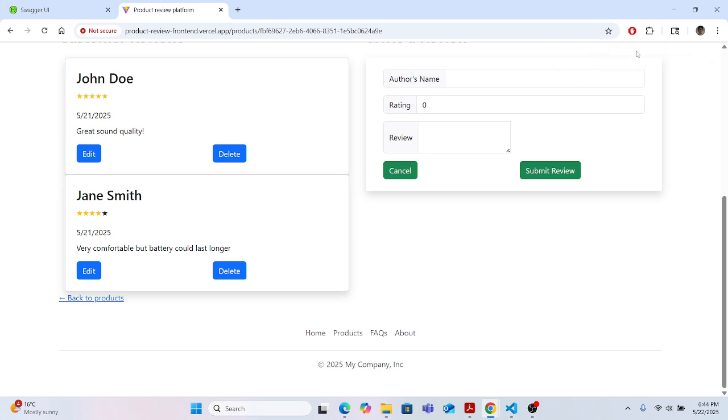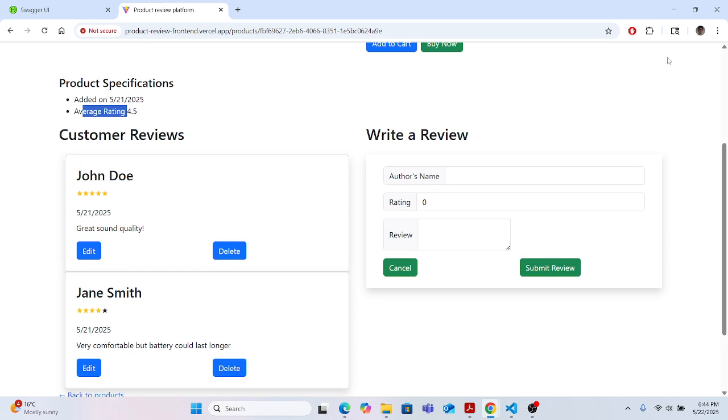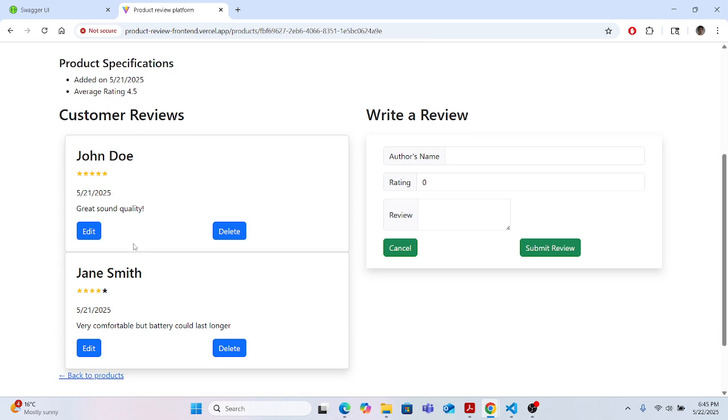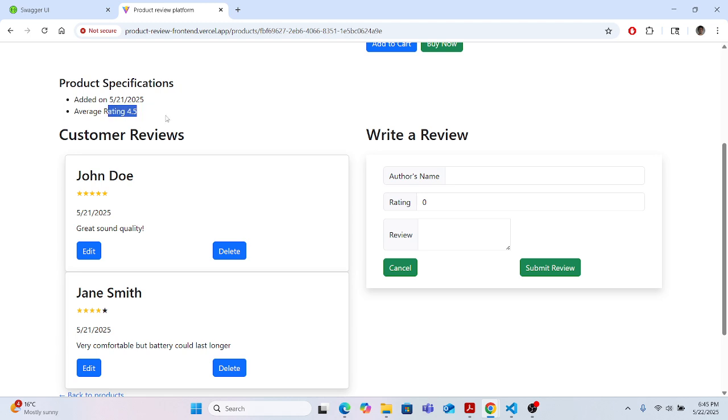I see a toast, a little message here. This is the messaging system of this application. So whenever a new event happens, like I add something or an error occurs or some kind of message I want to show the user, I use the React Toast here. So you will see a floating message here, and it will be gone after a certain time. This is the average rating. So as I removed the bad rating review, you can see immediately the rating goes up.